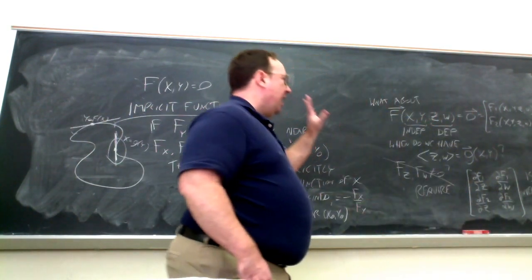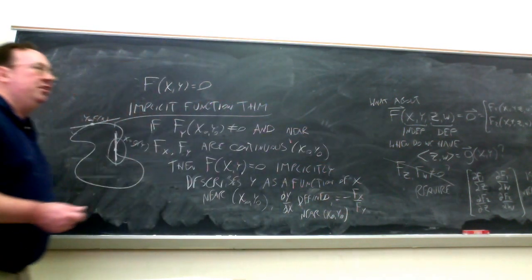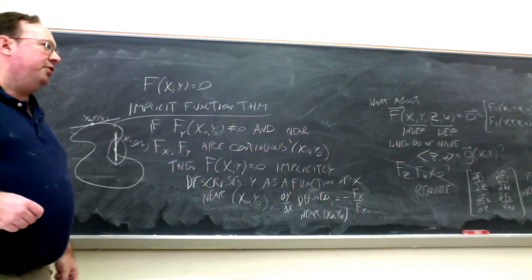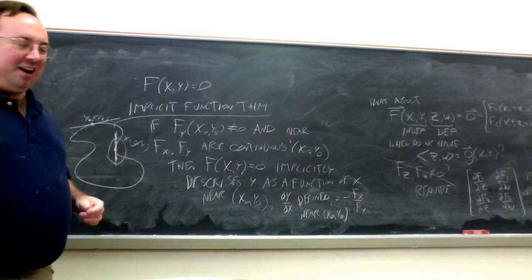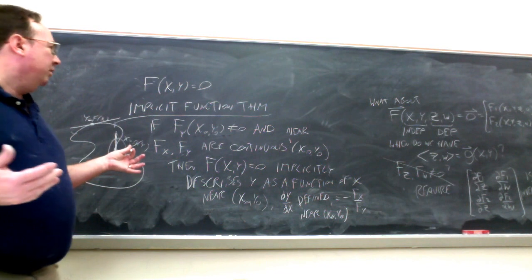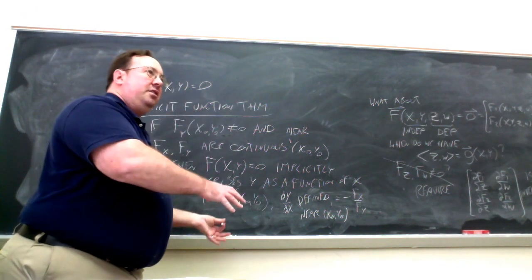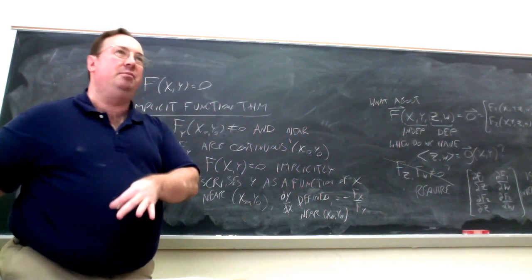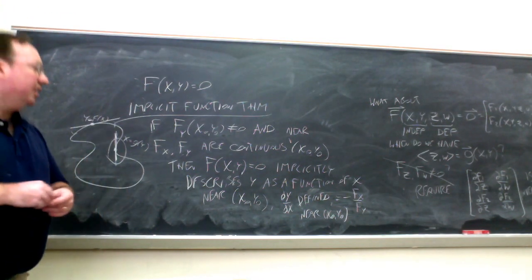And this is in my notes. It's discussed in detail there. Because it's not in the homework, I'm not going to really spend time on it. There's no need. And I don't want blood to start coming out of your ears. But again, just to complete the picture, we have an implicit function theorem for expressing any number of dependent variables in terms of however many independent variables you might have. Okay. All right.